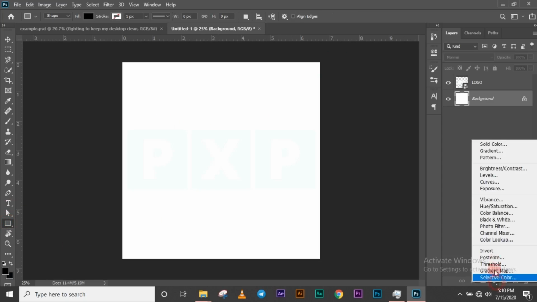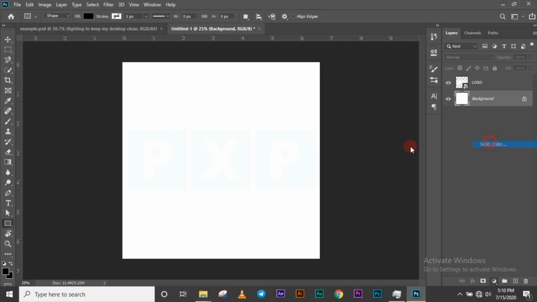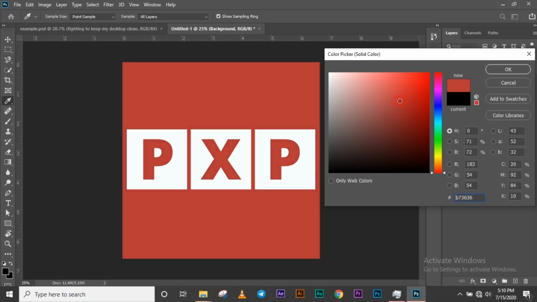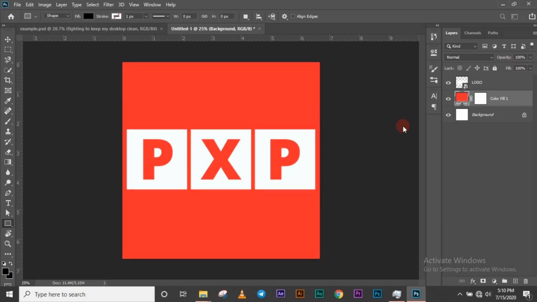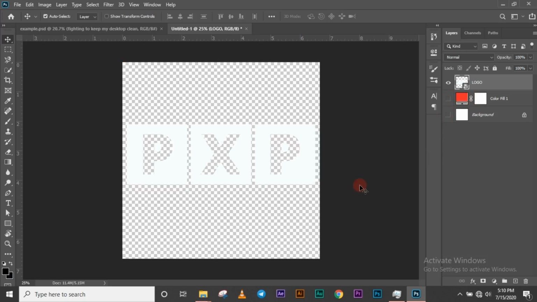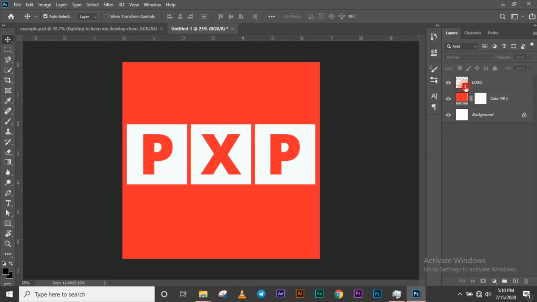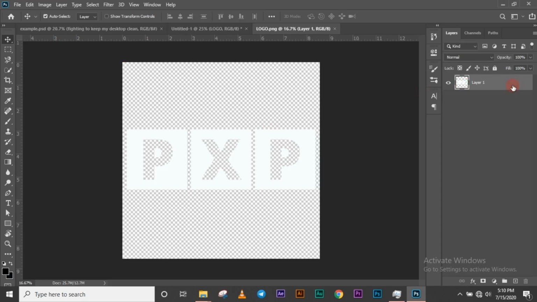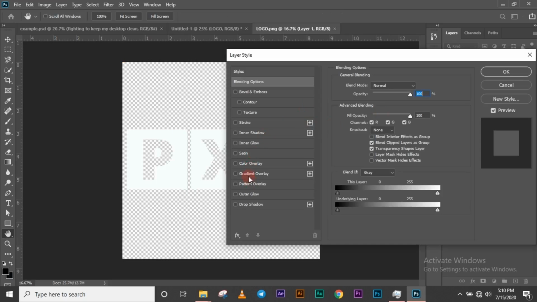Good. So over here, I know you can't really see what's going on. I've forgotten the color code. I think it's somewhere here. Good. So over here we have our PXP logo on a red background. Now I'm just also going to box in PNG and JPEG so that you understand how they are both done. The property of PNG is that it allows you to save things without a background. So in order that you understand this explanation well, let me change the color of this to something very conspicuous.